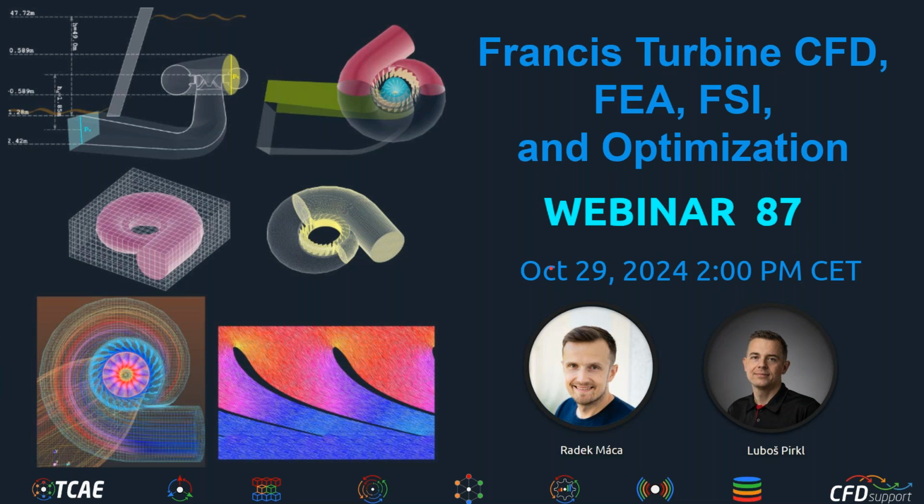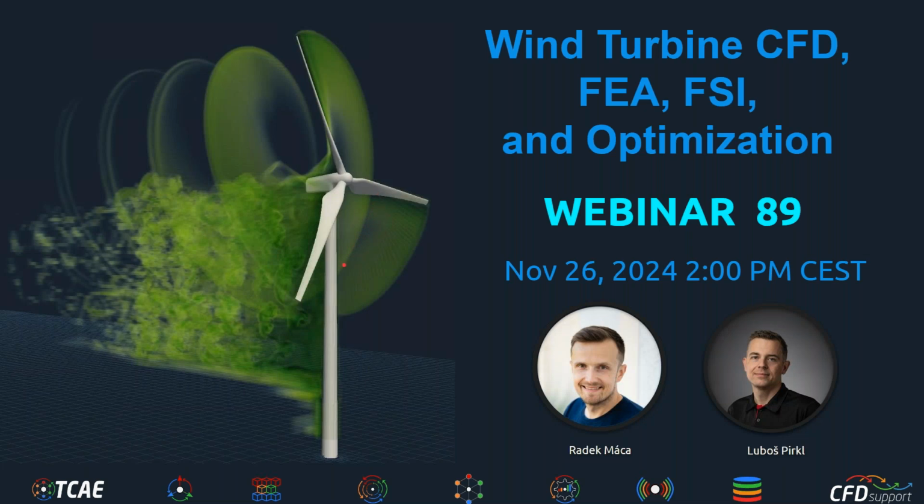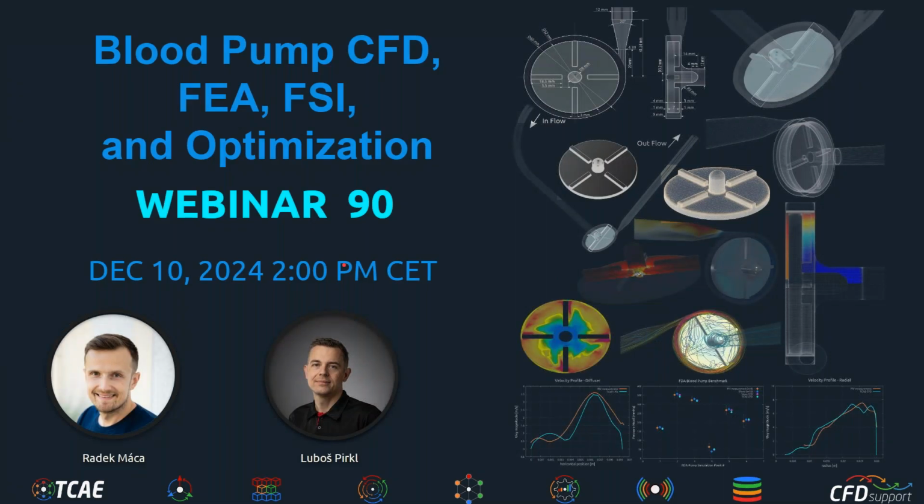Let's start with the webinar details. There will still be 3 more webinars till the end of the year. The next webinar will be on November 12th. It will be focused on airfoil acoustics, external aerodynamics, and noise simulation, and we will say a little bit about the possibilities of optimization of the noise and noise reduction elements. So it will be the next webinar in 2 weeks. There will be another webinar about wind turbines in another 2 weeks, I guess. And still by the end of the year, there will be webinar 90 about blood pump.